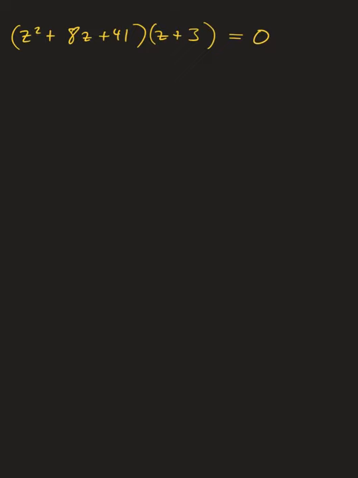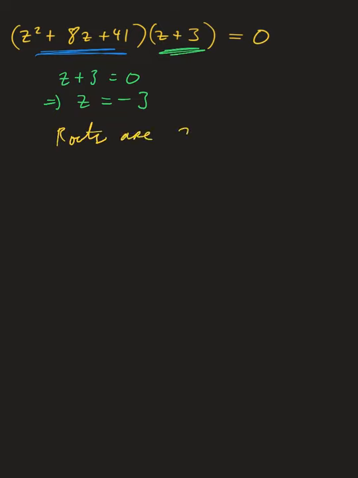Now I already have my two roots from that left side over here. And I just want the remaining root from the right side here. So z plus 3 equals 0 gives me a root, since z plus 3 is a factor. So z plus 3 is equal to 0 means that z equal to minus 3 is a root, and that's the remaining root. So if I write them all down, my roots are z is equal to minus 3, that's the real root. z is equal to minus 4 plus 5i was given to me, and z equal to minus 4 minus 5i is the remaining root, and that's the 3.